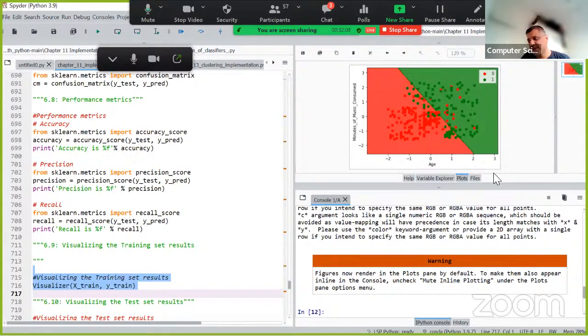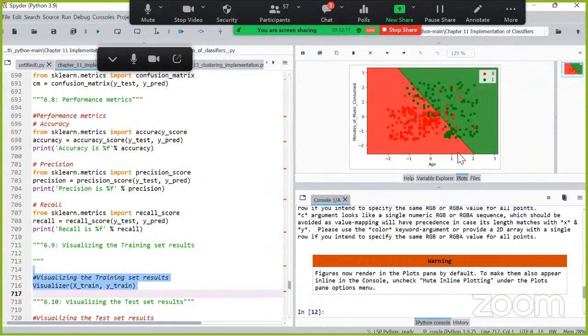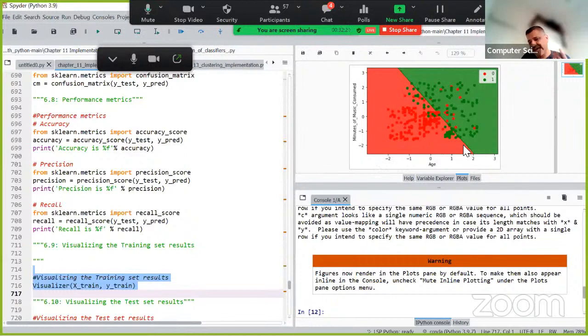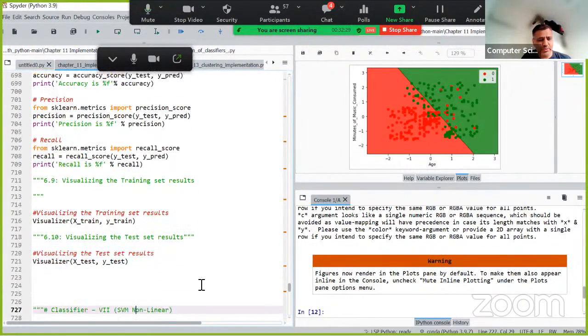This separation line is similar to which model? Can anybody tell me? This is similar to logistic. Yeah, very good. What is your good name? Nakshis. Very good, thank you. So yes, this is similar to logistic, and as logistic regression has very low accuracy for this kind of data set, similarly here again we have a lot of error points.